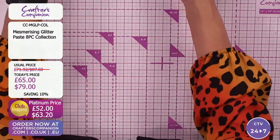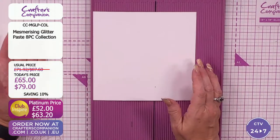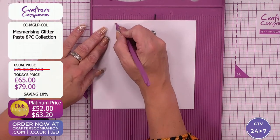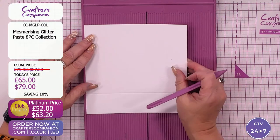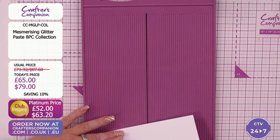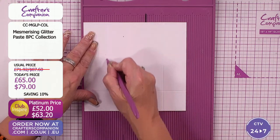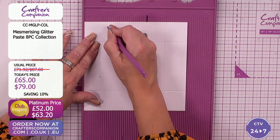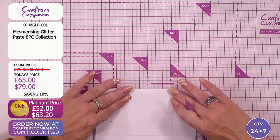Now, the same thing that we did with the base, we're going to now do, but we're not taking it to the base side. We're still going to keep it on the lip side because I've got that extra measurement in, but it makes the world of difference for fitting over the lid. So we're going to score at 1.5 inches all the way around. So basically, even though we know that this board is a scoring board as well as a box maker, because it's got the box lid and the box base, we're ignoring it today. Okay, that's what we're doing, we're ignoring it. So again, 1.5 inches all the way around, and exactly the same as we did, we're going to fold over Miss Fisher's way.